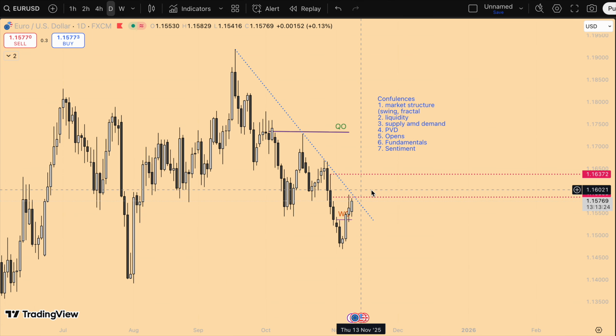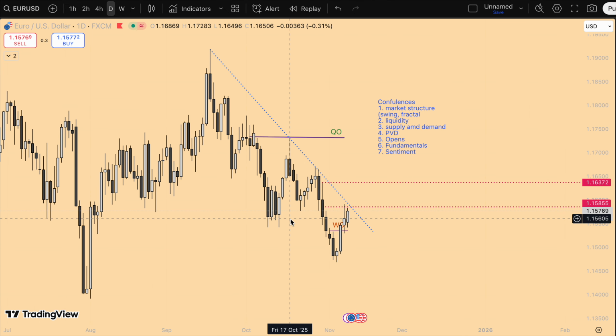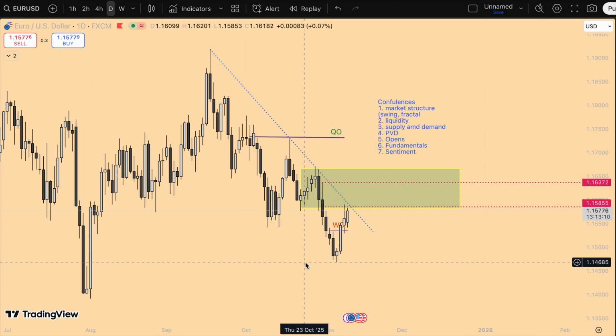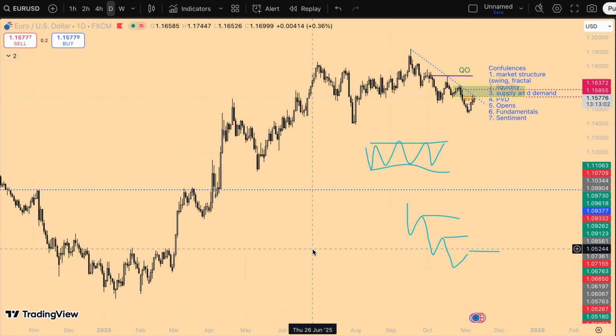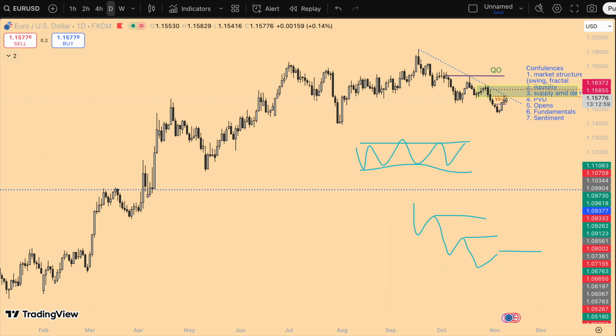And then next we have supply and demand. Supply and demand is very simple. It's basically, where's our push up before that push down? The buy before the sell down. So here you have supply. And demand is just the sell before the buy. So right here we have the sell down before the buy up. Give me a second. So we have it right here, sell down before the buy up. So that's basically demand.